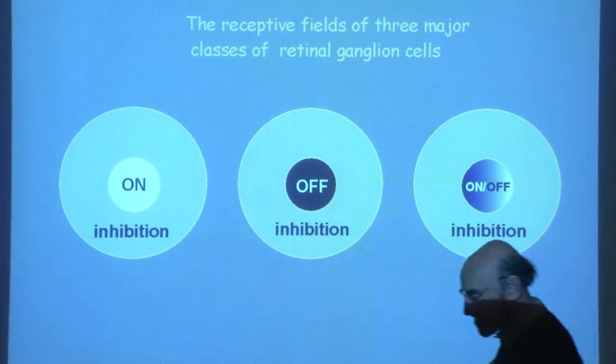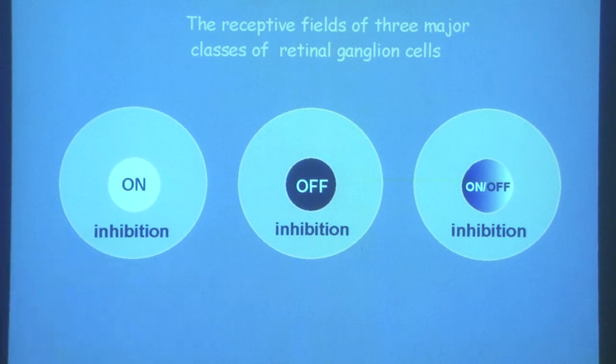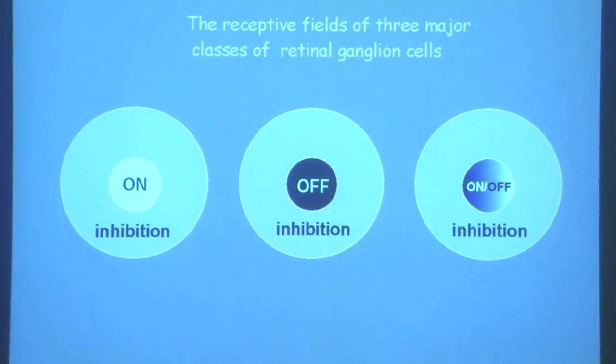And so the big question arose, why on earth did this complex arrangement evolve of having cells that have not only an excitatory center, but also have an inhibitory surround? And now I'm going to let you think about this for a minute, and eventually I will tell you why we have this organization. Because we are going to devote a whole session to the on and off systems, and also a complete session to the midget and parasol cells, and that's when we are going to discuss this in detail.